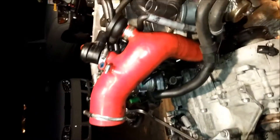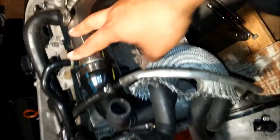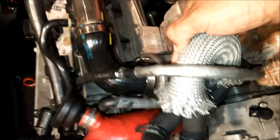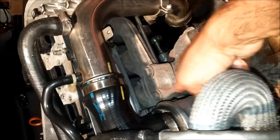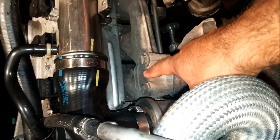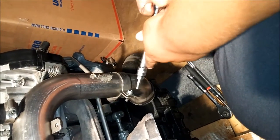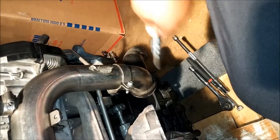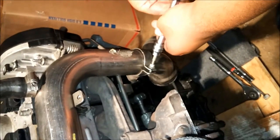The next part of the job is removing all this cluster on this side of the engine. This is the back of the engine — you'll see the turbo inlet pipe, the discharge pipe, the heater hoses which you're going to leave alone, and the actual turbo going left to right with the manifold attached. Using the same allen bit, we're going to remove the discharge pipe — there are two bolts, though one was already missing.